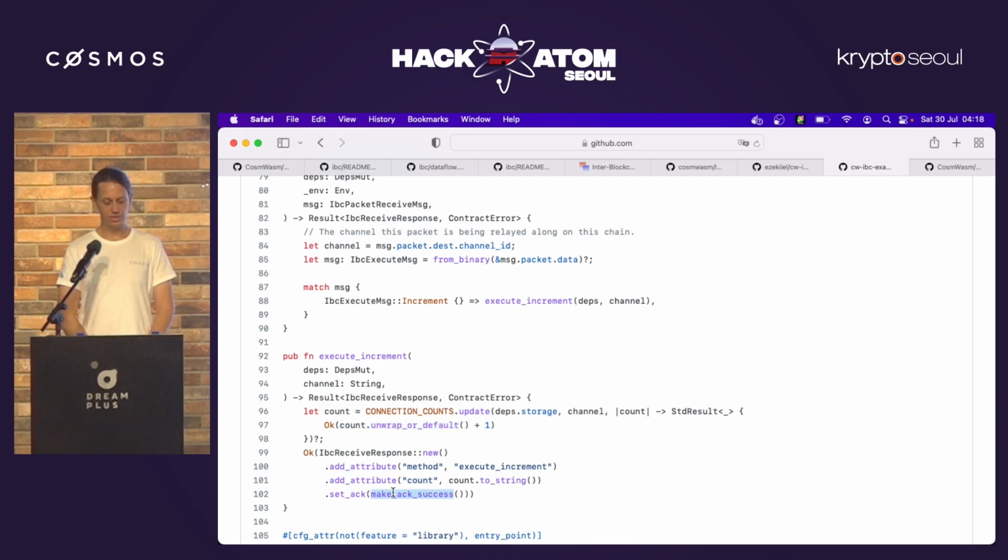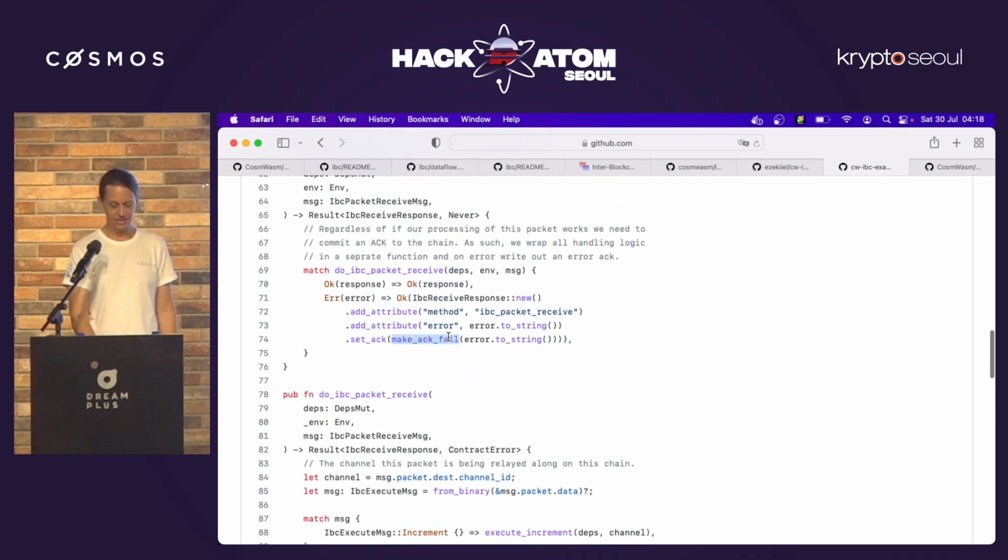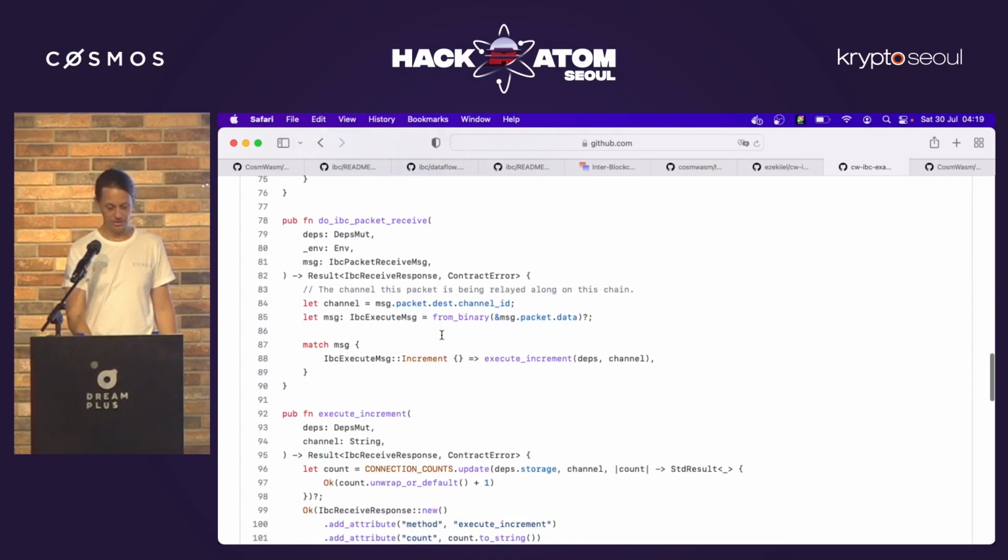And it can return some data. So when you create the response there, you need to return an acknowledgement packet. And this one has basically make ack success. It's an empty packet saying everything is good. And if it fails, it's a packet here saying everything is bad. So you define the shape of the acknowledgement packet in your code. The same way that you define in CosmWasm a query message and a query response, you can define an execute message, a packet type, and an acknowledgement or response type. It's an enum in this case, if you need it.